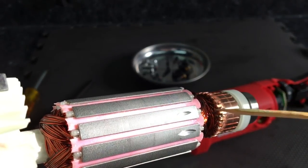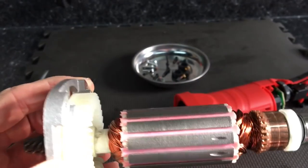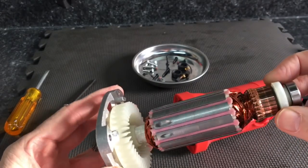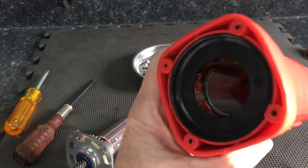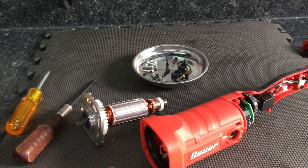One thing I don't see here — just like the other tool, I pointed this out before — no epoxy at the end here to keep the field windings stable. As the vibrations from the unit occur, if any one of those causes a winding to vibrate loose it will cause a short, so that's a little disappointing. The laminations look good, the commutator looks good, and we have sealed bearings — SYBS, which stands for sealed bearing. The field windings inside are all dipped in resin, so that's good. All in all, an average build, maybe a little below average on the interior.